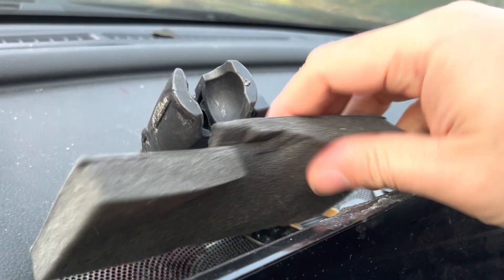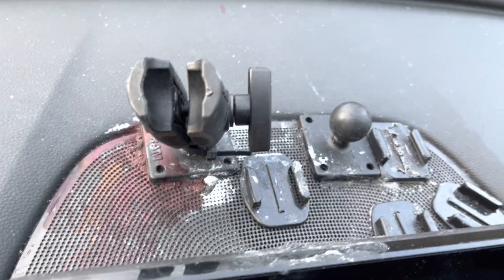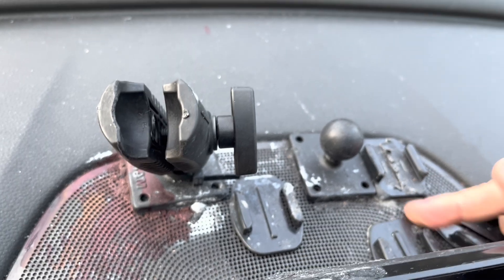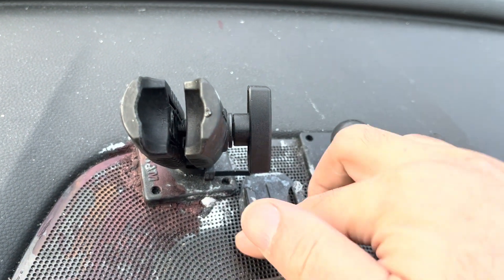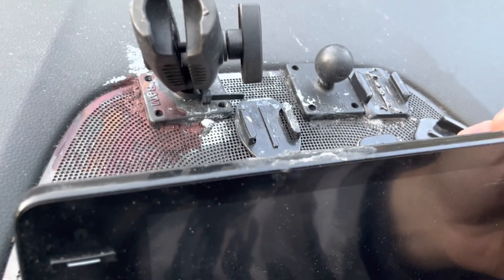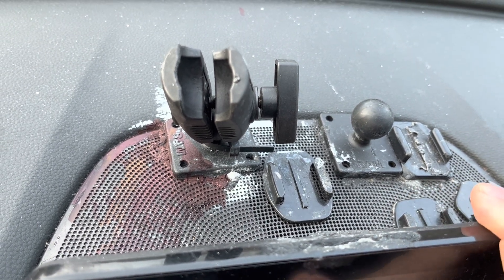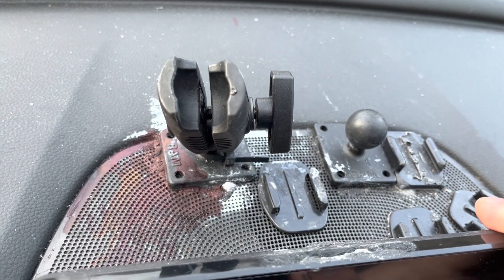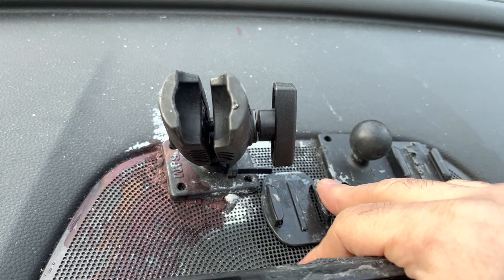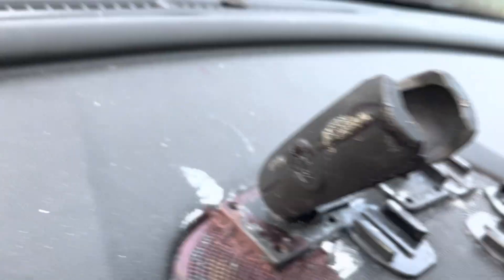Sorry for the mess guys — it's messy. This was my first super glued base. These are all super glued bases, all of these. Worst case, I'll get a new infotainment system for like a hundred or something. But this car will go to my son so I don't care. For the sake of testing, I sacrificed my grill for you guys.